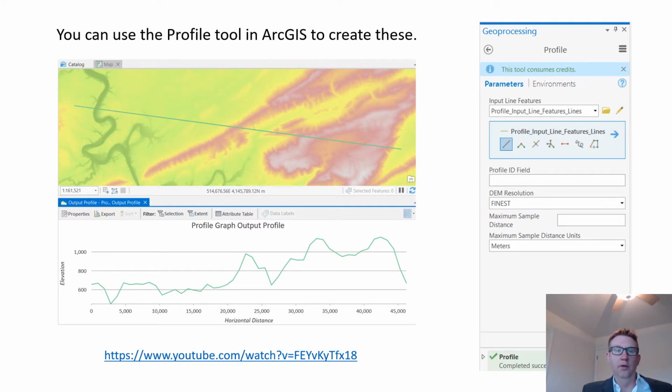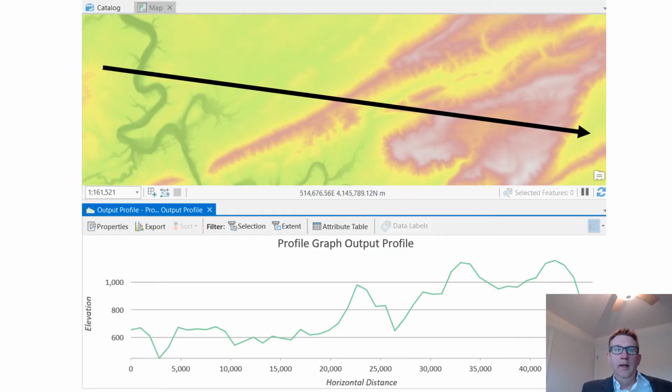You can load that up, and I would encourage you to load a DEM of your choice up and give that a try. You can basically draw a line across. You can load linear features like road networks and calculate profiles that way. In this case, from left to right, you can see the profile graph output below it. And it's pretty easy to see how that matches up. Again, as we're moving left to right, we dip into that valley, back up again, and you can see how those things go. And this is a zoomed in version of that, just to make it a little bit clearer.